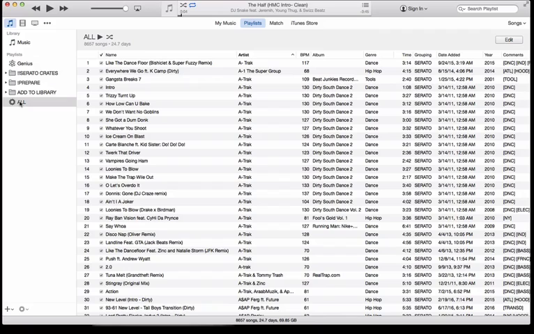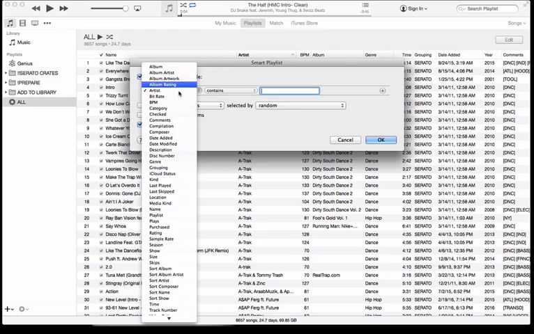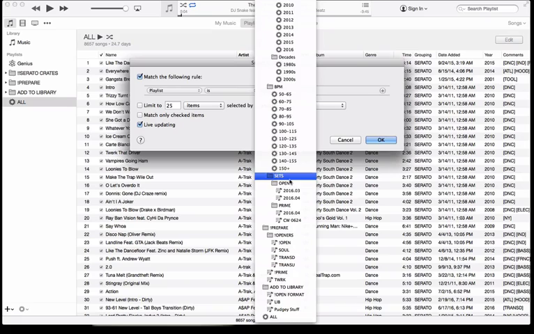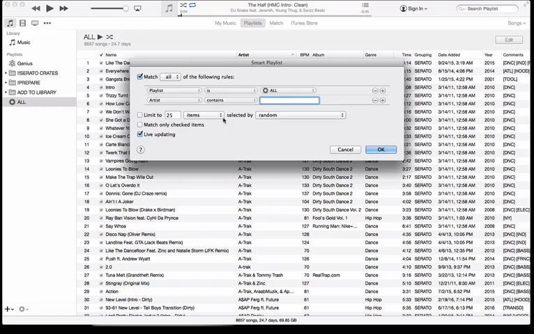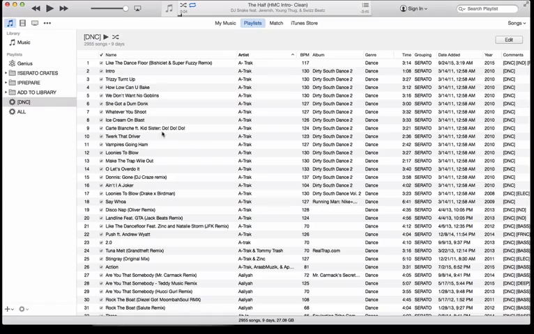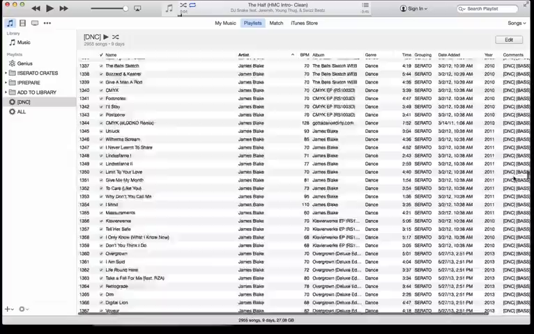So using the coding system explained in the previous video, all of my dance music has this DNC tag. So if I go to add a smart playlist, I'll go ahead and go to playlist. It's from the all crate. As you can see, I have a ton of smart playlists. So the rules I'm setting up are, the music I want the smart playlist to look for is in this all crate. And then the second rule would be in the comments section of the ID3 tags, look for DNC. So now all of these songs were songs from this all playlist that matches the rule that has all the DNC tags. So if you notice, every single song has that tag.